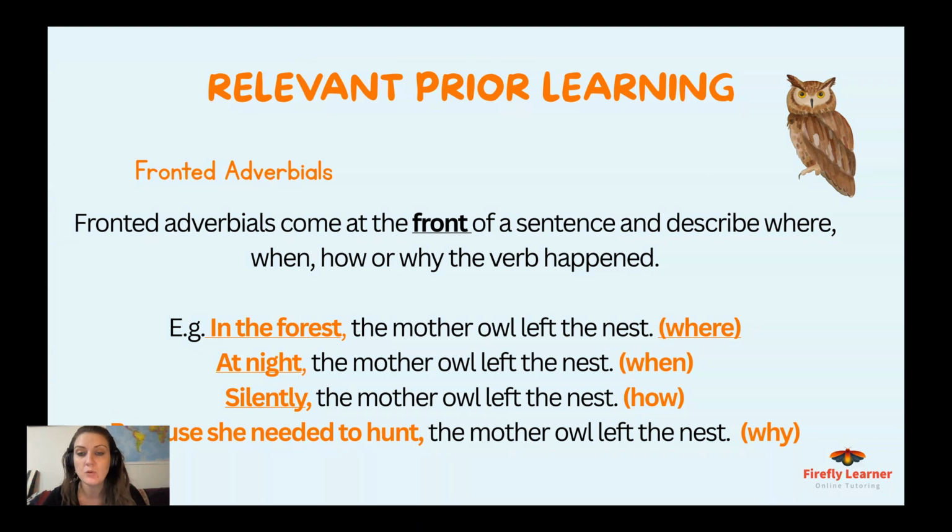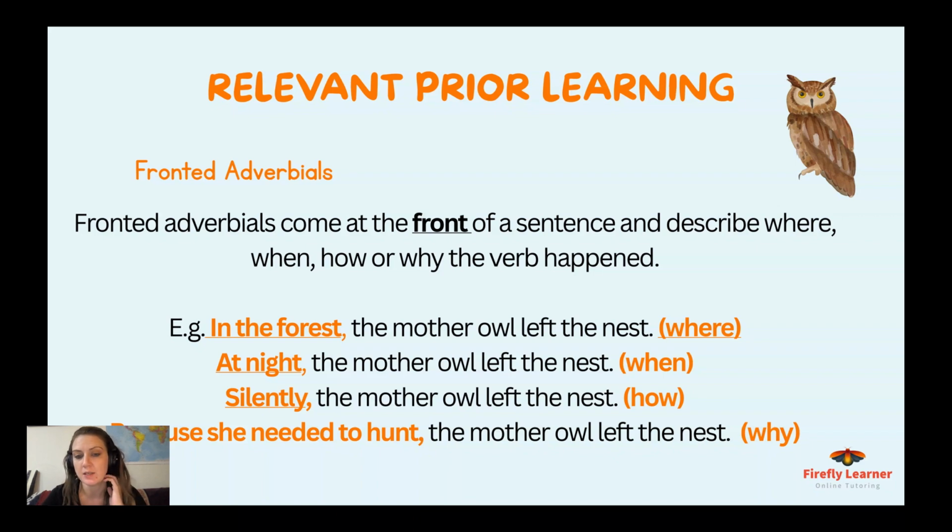You could have a how fronted adverbial, and these adverbs usually end in ly. Adverbs typically end in ly, and when we use them at the front of our sentence, we're using a how fronted adverbial. So, silently, the mother owl left her nest. That tells us how she did it. How did she leave her nest? Silently.